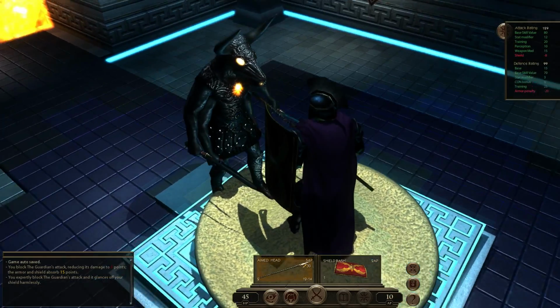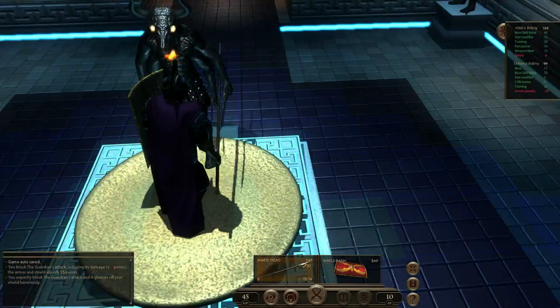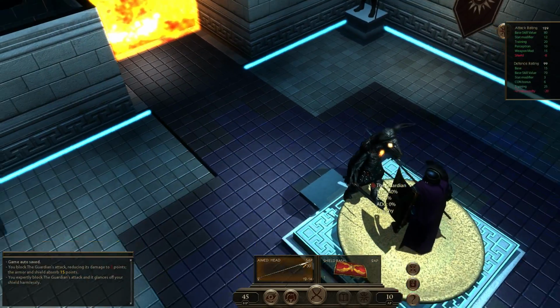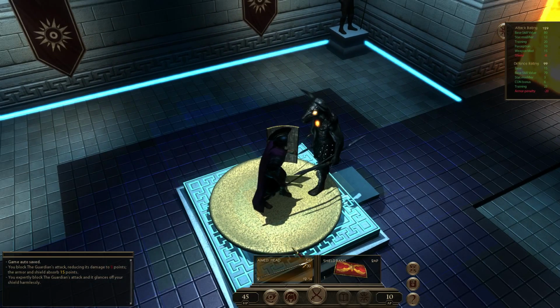Oh, he's got four arms. That is not okay. Okay, so how many weapons does he have? I think he has multiple... Yeah, he's got 2 daggers on the lower arms, and he's got 2 swords on the upper one. So, yeah, our shield is probably gonna help us a little bit. The to-hit chance is kind of terrible.